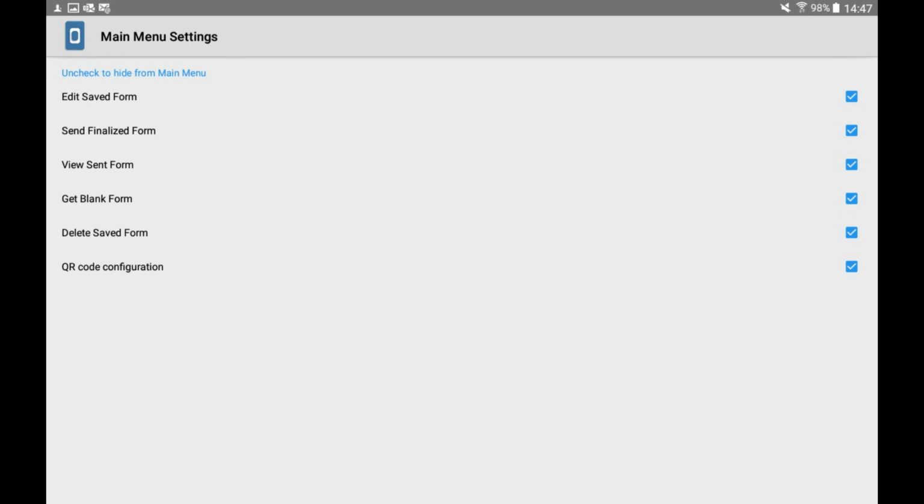So you will be able to show whether or not the form can be edited, whether or not the finalized form can be sent, whether or not the sent form can be viewed, whether or not you can get a blank form, and whether or not the saved form can be deleted.